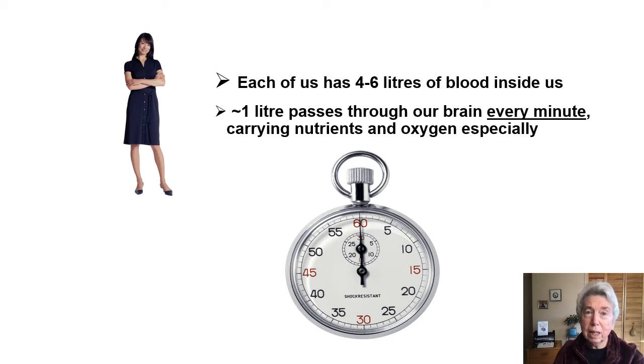Here's a factoid that interests a lot of people — it really grabs them. Our brain is only about 2% of our body weight; it's very, very small. You can hold a human brain just in your hand. Each of us has four to six liters of blood, yet almost a full liter — nearly a quarter of our entire blood supply — is passing through this tiny little organ called the brain every single minute. It's doing other things besides carrying micronutrients: bringing oxygen, taking away waste products. But certainly it is bringing the micronutrients needed for brain metabolism and for synthesizing neurotransmitters — and that happens every 60 seconds that your heart is beating.